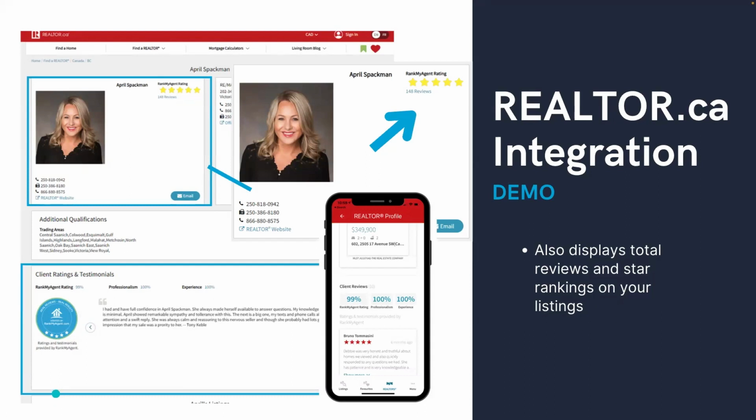So the integration is actually really simple to do. All you have to do is head over to member.realtor.ca. And what I will do is after the webinar, if someone's interested, happy to demo that. All you need is your unique ID. You would paste that within the Realtor.ca app, and that would just allow you to get all these reviews over to Realtor.ca.